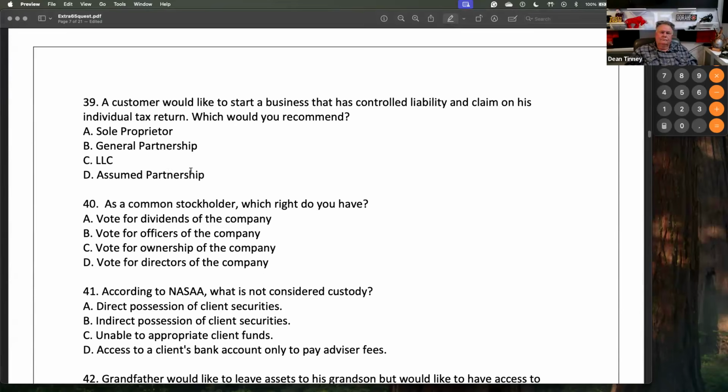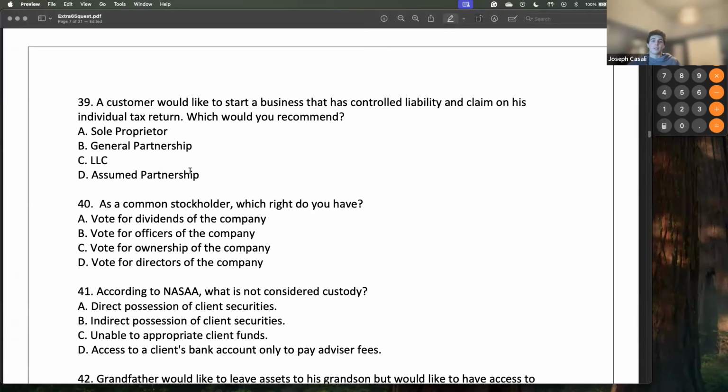Controlled liability, does he mean that that person controls the liability? Yeah, and that you actually know what your liability is. It's a number that's knowable. Okay, I would say sole proprietorship. No, sole proprietorship, you've got unlimited liability. Absolutely not. You don't have controlled liability. If you have a mowing service as a sole proprietor and a rock hits some kid in the head, there's going to be some personal injury attorney: has your kid been hit by a rock?